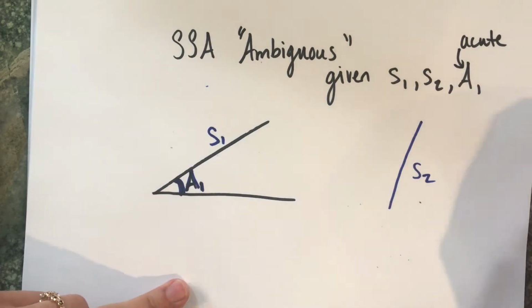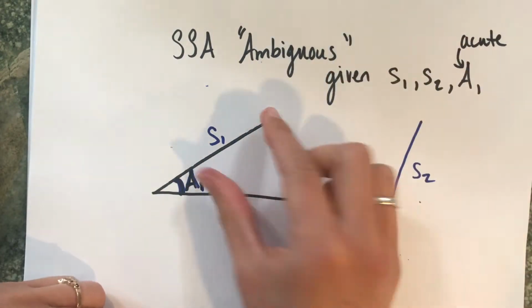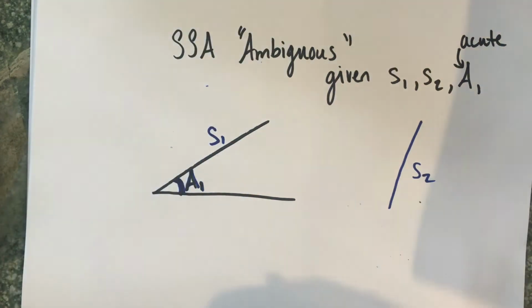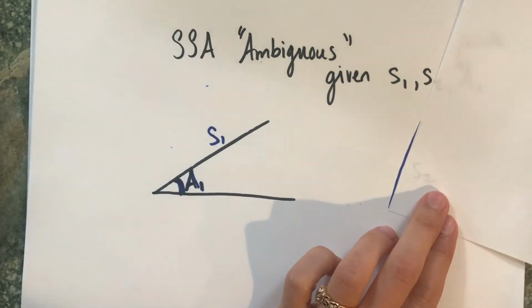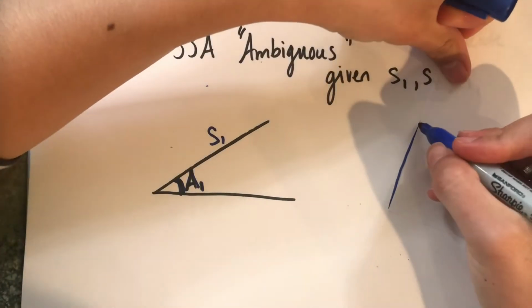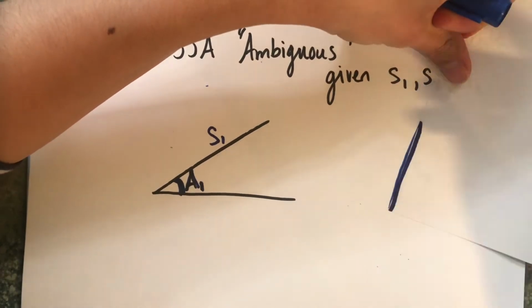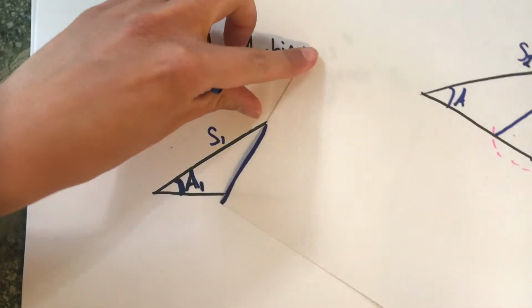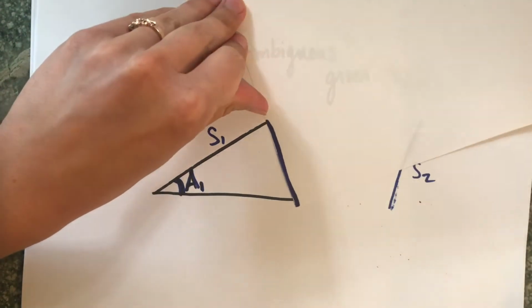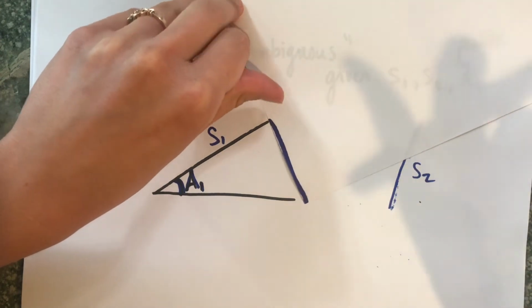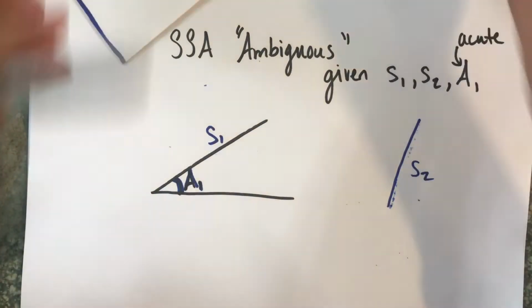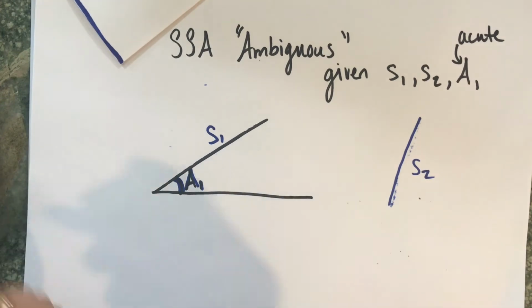It's going to be attached to that angle up at the top there, and I'm going to put it somewhere on the triangle. However, I don't really know what that bottom side is, so I'm going to measure this and draw it on a different piece of paper. This is S2. Notice that I can fit it here. But if I rotate it, then I can also fit it on the other side if I extend the bottom there, because remember that bottom side is an ambiguous length. We don't know how long it is.